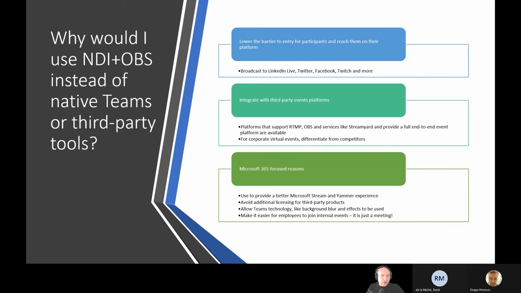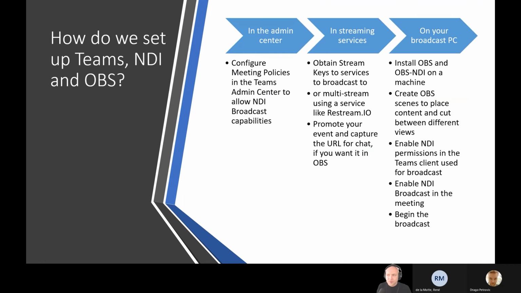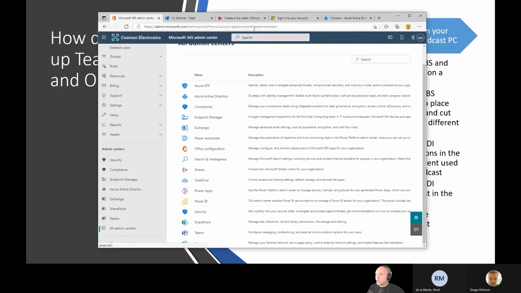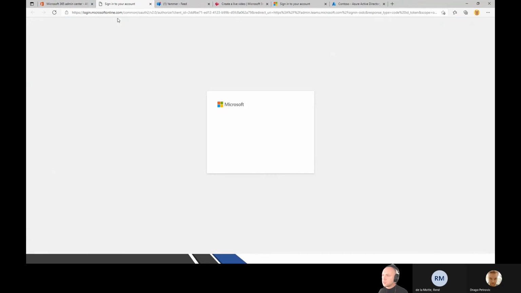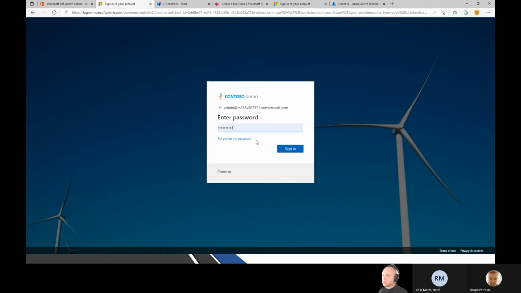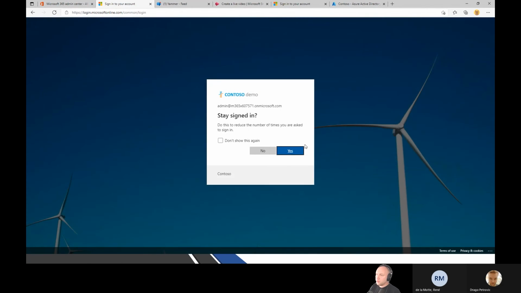So we got that, and the next part is how do we set this up? So I'm going to leave this on screen as I jump between this to demo some of this for you. So I'm going to go into the Teams Admin Center. So inside Microsoft 365, I'm inside my demo tenant, and I'm going to go to the Teams Admin Center, the tag here. So let's go in through this.